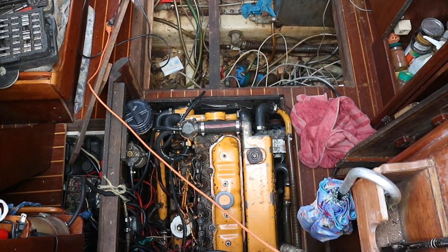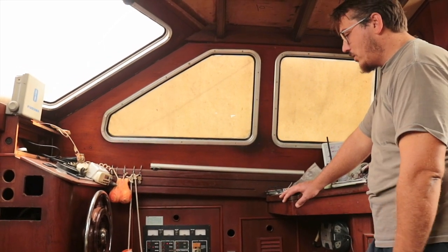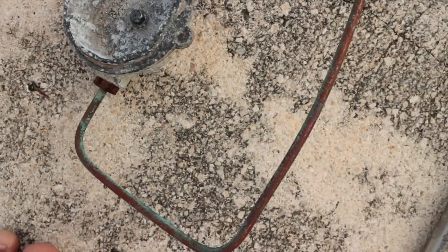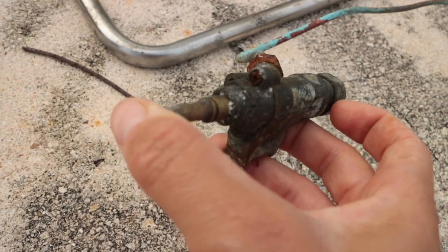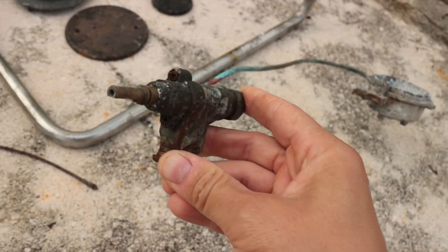The engine is really hard to start. There's definitely air getting in the fuel somewhere, and the wiring for it is a complete disaster. Some things are not bad about it, but when looking for insulation there wasn't any. Clean epoxy paint — that's our favorite mantra. This area needs to be made into another bed slash sofa. I took apart the Force 10 stove — great name — but it was underwater and not functioning safely. We could smell gas a little bit every time we turned it on. We looked at ordering new components but the parts would add up to a significant cost compared to getting a whole new marine stove, especially counting the cost of shipping things to Mexico.